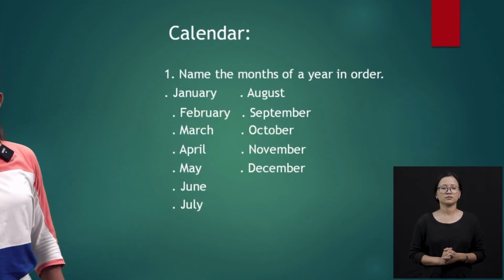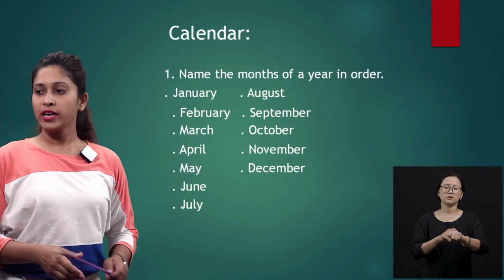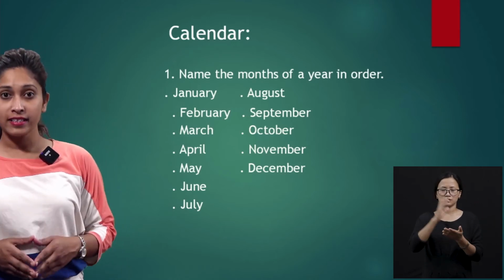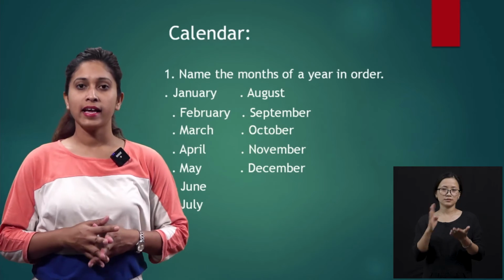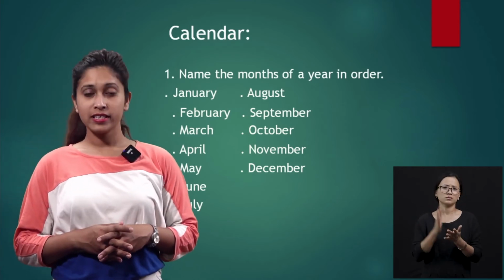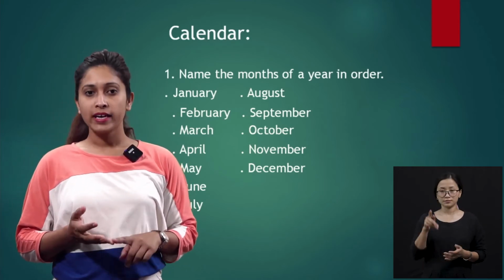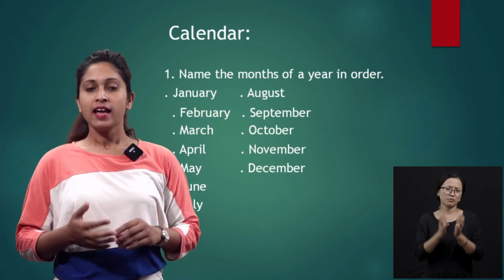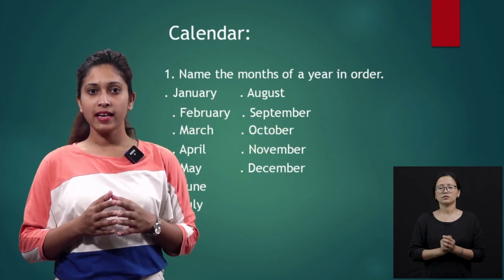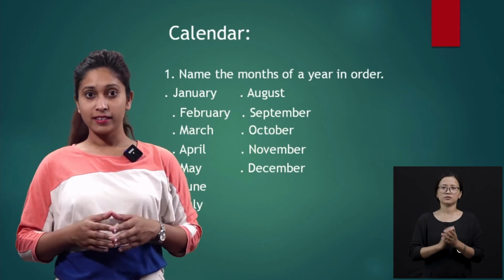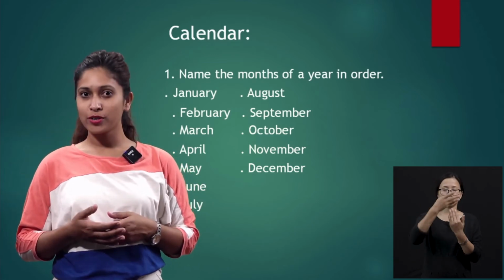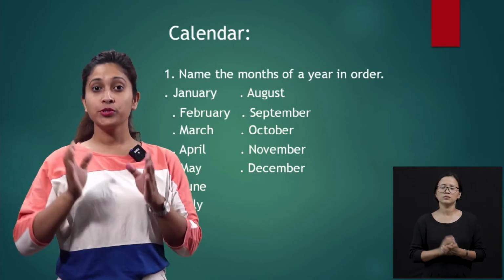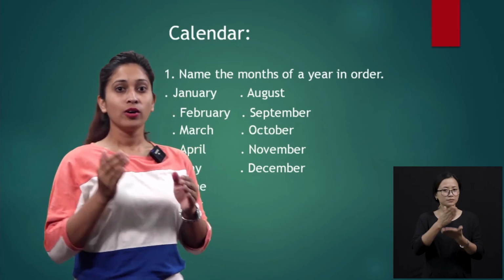Okay, now related to time, we have another topic in that same chapter, that is calendar. And we all know how important it is. Months, weeks, days, all these things are very important, right? And all this you get in a yearly calendar. Do you have a calendar at home, children? Do you see the holidays list in the calendar? And do you see your birthday on the calendar?